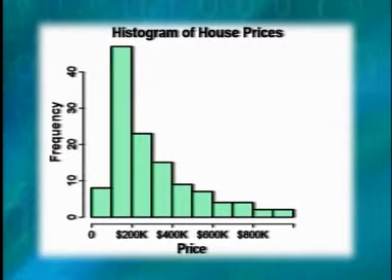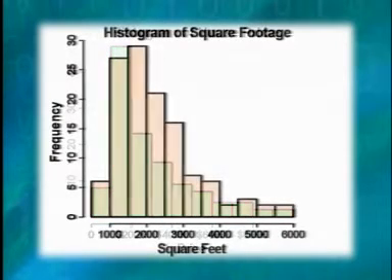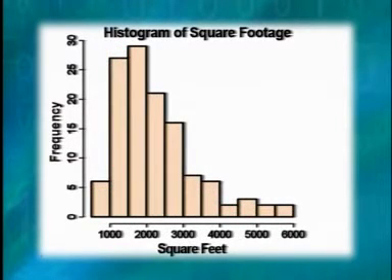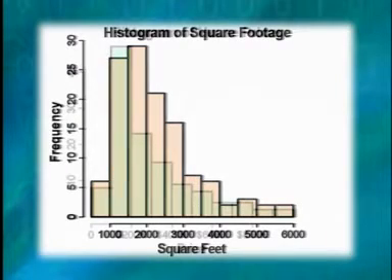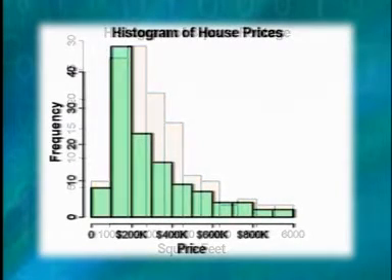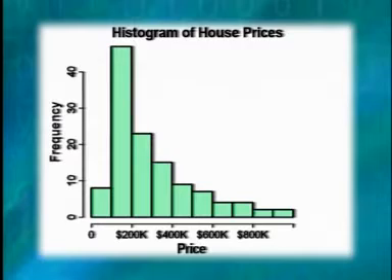And this is a histogram of the house prices. So we can look independently at the histogram of house prices and the histogram of the square footages, and notice that the two histograms are somewhat similar to each other. They're both skewed to the right, as expected from the idea that these two quantities, square footage and selling price, are related to each other.